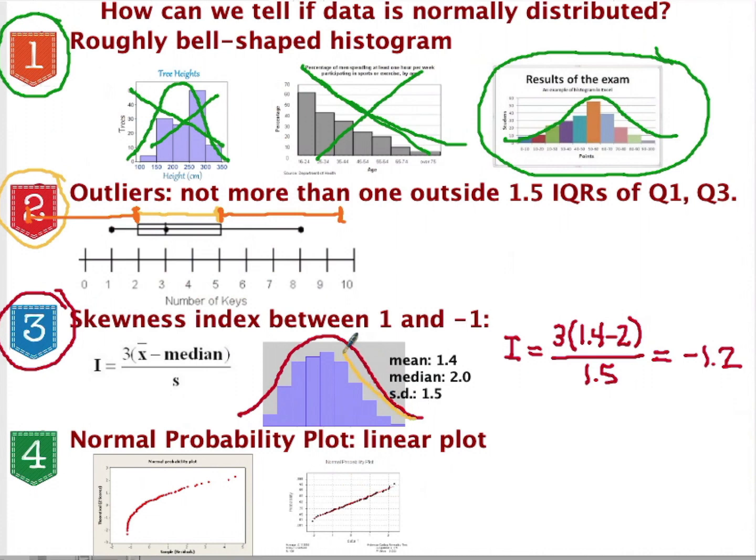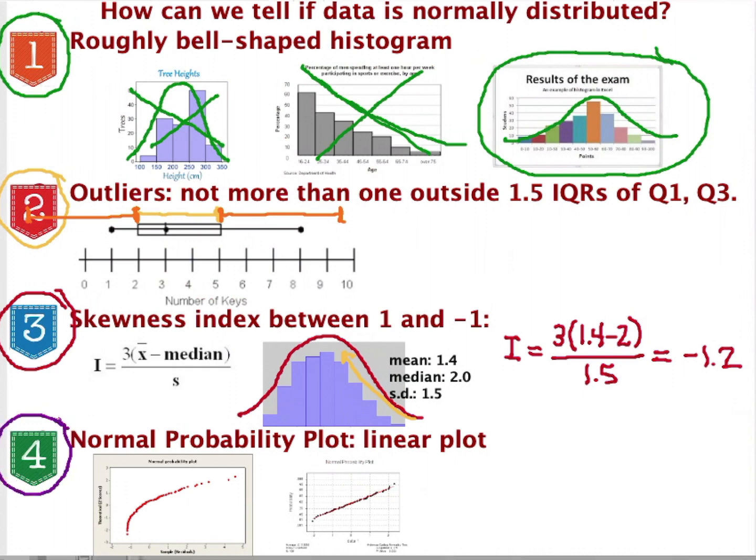Do you suppose that comes from this side? It does seem like it's skewed just a little bit to the right. I really like criteria 2 and 3 because it's like a nice mathematical calculation, where number 1 and number 4 are a little more subjective.